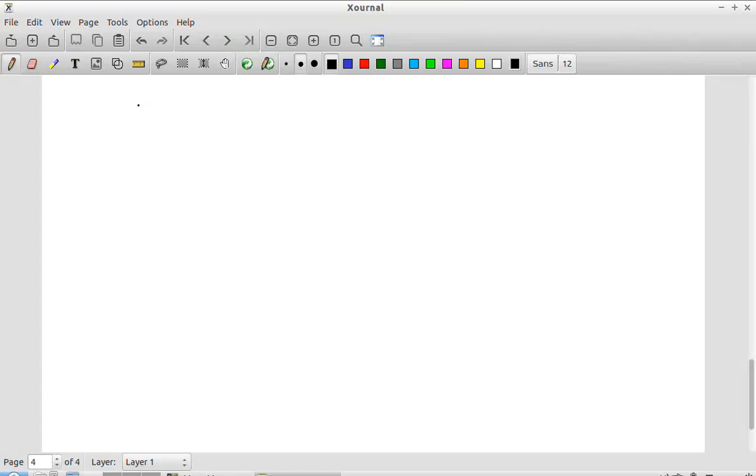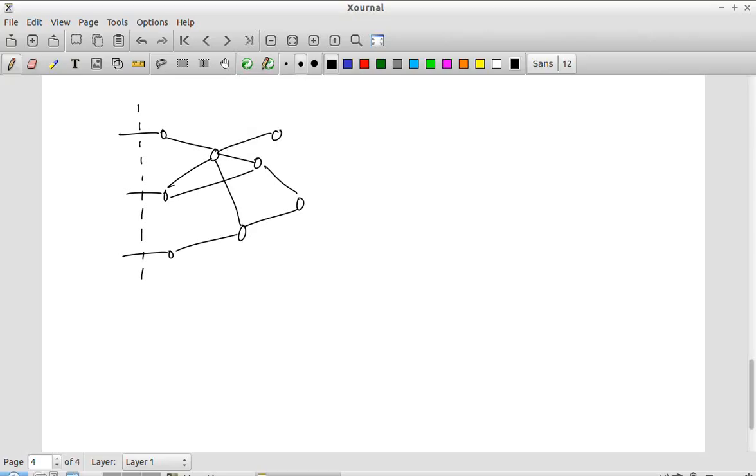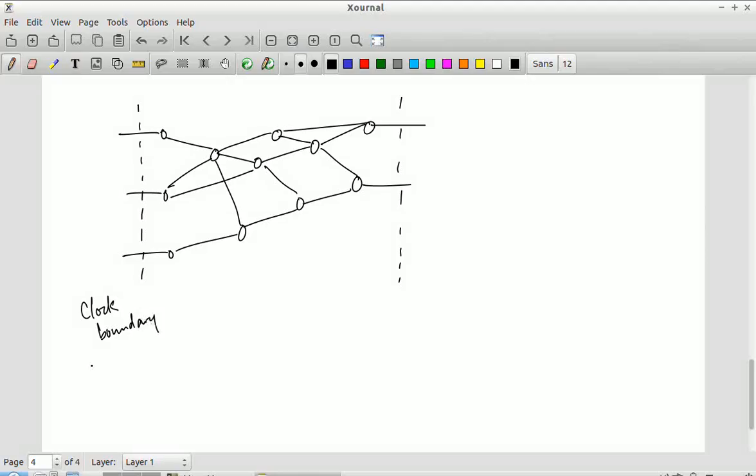Alright. So, going further, we then took up another problem which was a slightly more complex problem, where we said we have some input. I don't remember the diagram from yesterday, so I'm just going to make something up now. What we said was, this is one clock boundary. Or in other words, there are some registers over here. This is another clock boundary. Once again, the outputs over here are registers. Okay?